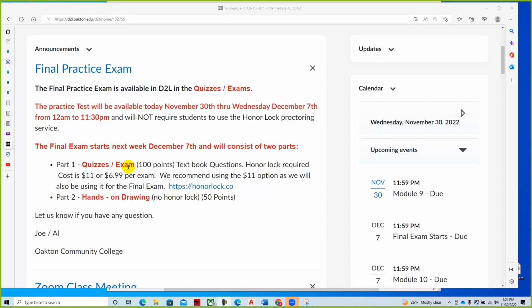One will require Honorlock, so you'll need a laptop or a computer with a webcam. You'll need to have an ID to show them that that's who you are. Essentially, we just want to make sure that everybody is who they say they are, so we need to have that proctored. The exam will just be for the multiple choice part, which will be 100 points, and it'll be textbook questions.